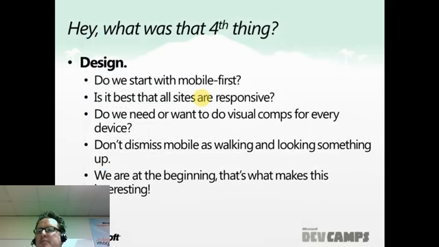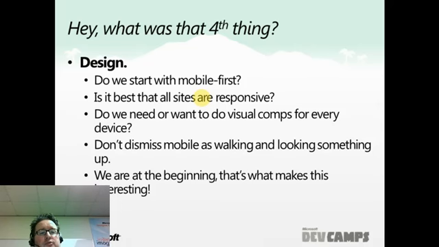And so finally, what was that fourth thing? Because you said, Thomas, there were these four things about responsive web design. What is the fourth? Well, it's interesting because Ethan has said there's this magical fourth thing, and what is that? What I believe, and he has said as well, is that the fourth thing is design, right? Because now we have these challenges that we need to think about with responsive web design.